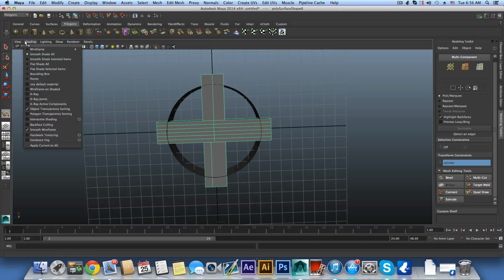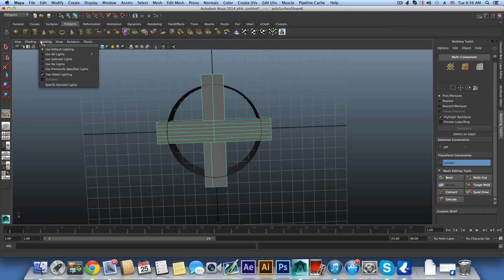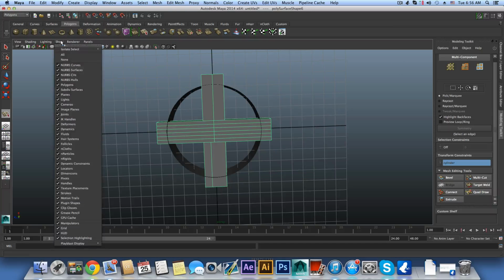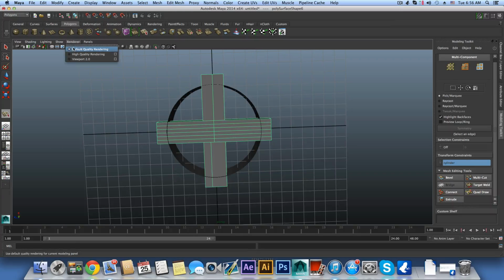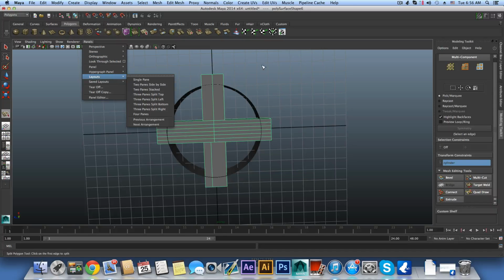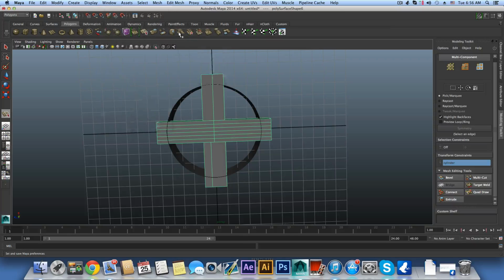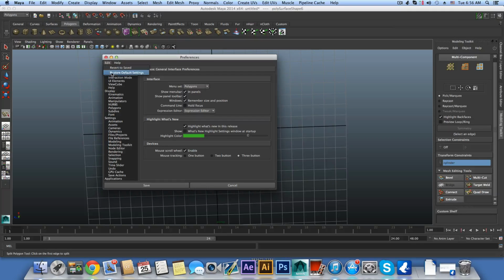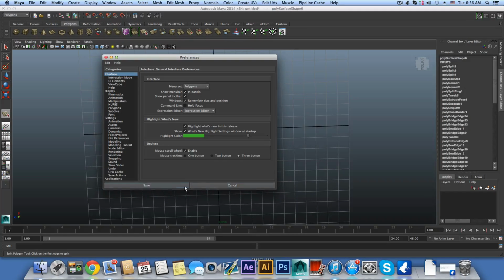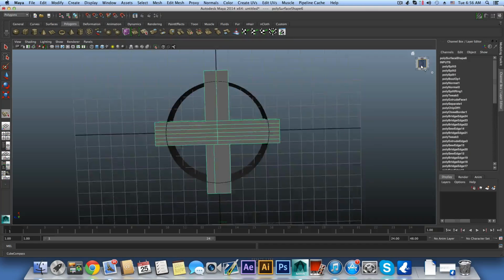I don't remember where the view cube is, and the view cube apparently just disappeared from here. So in order to bring this back, I will go to Windows, Settings, Preferences, and Edit, Restore Default Settings, and Save, and now I will have this cube.